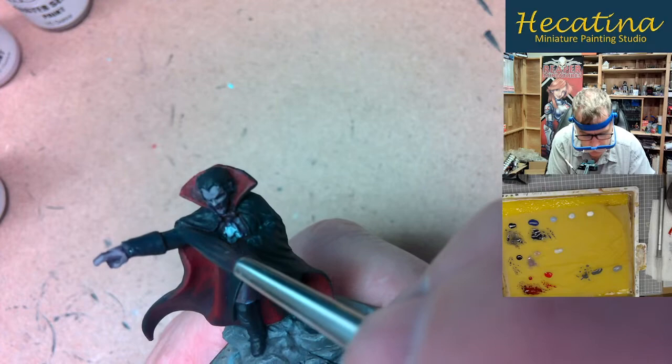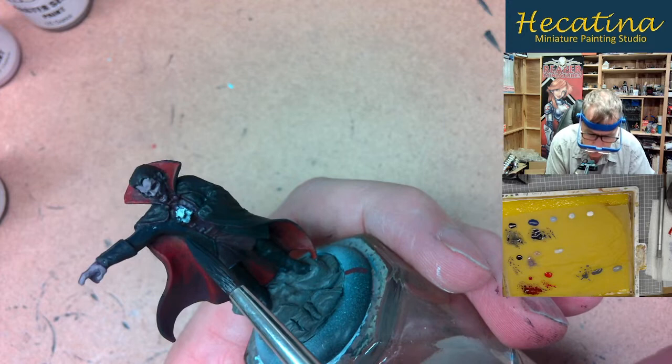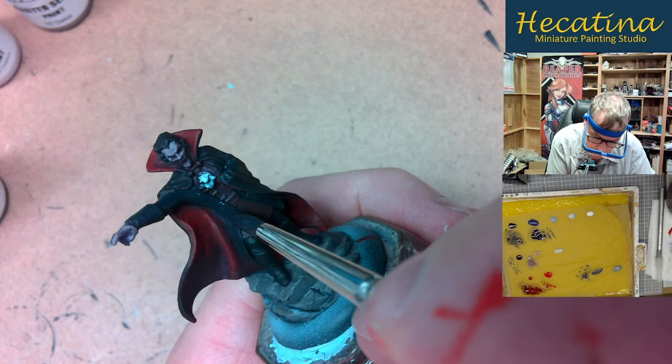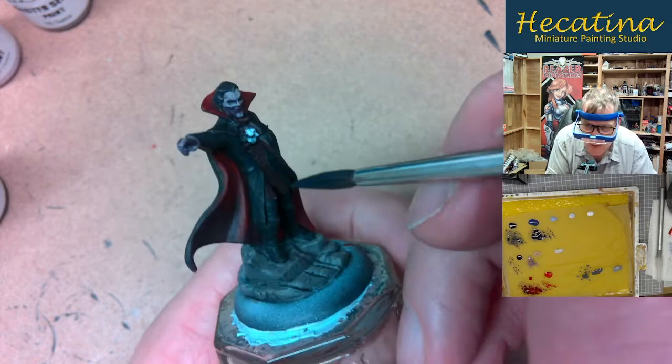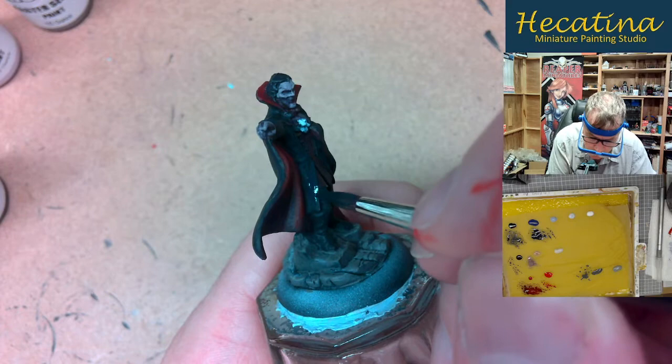and I go all the way down the front of this jacket, and now I'm looking for little raised shapes. So there's a bit of a raised shape there, and there's a little hollow, and then it comes back up again. So where it comes back up again, I'm going to put a little highlight. There's the impression that there's a belt or something underneath that, so we're going to give that a little highlight. Over his knee, the jacket kind of has a convex shape, so we're going to put a highlight of this color on the raised part of that shape.